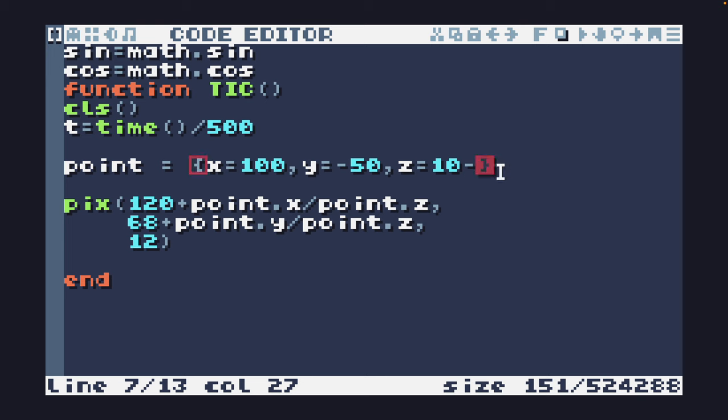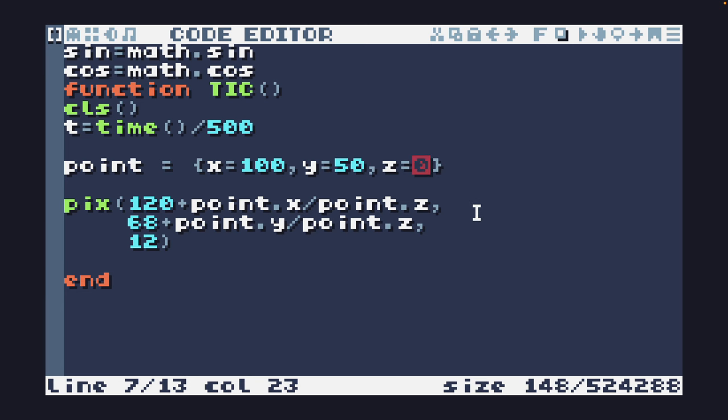And all of this is done just by taking an x and a y coordinate and dividing it by the z coordinate. So there are some things we'll have to be careful of. If I set z to 0, it will essentially be at our viewpoint, so we won't see it. And again, we want to ideally avoid dividing by 0.